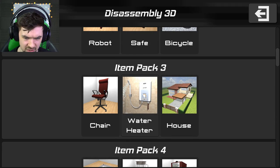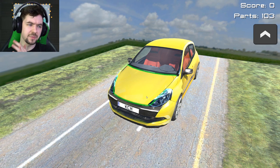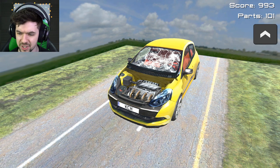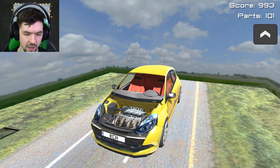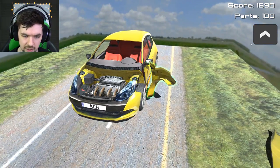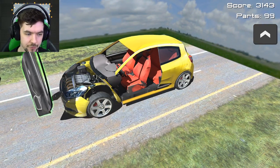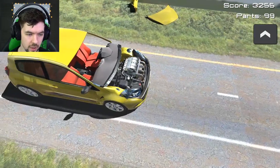Robot saves, bicycles, a house. Okay. It's time for my expert mechanic skills to go to work. There we go. You see, well, see, all this shit is in your way. That's why your car's broken. It's like, see, God, there's your problem. Fucking kids with their suicide doors these days. They don't know what to do with them.